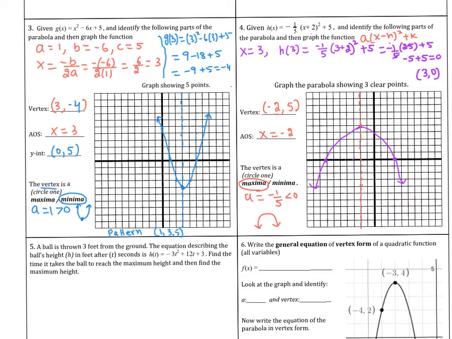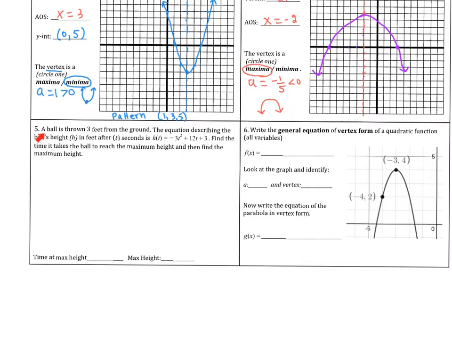All I needed is 3 points to get the clear image of the parabola graph. So this is going to be my graph that is vertically shrunk by 1 over 5. And again, I chose this 3 because I wanted to cancel the 5 from the bottom to find my y coordinate.